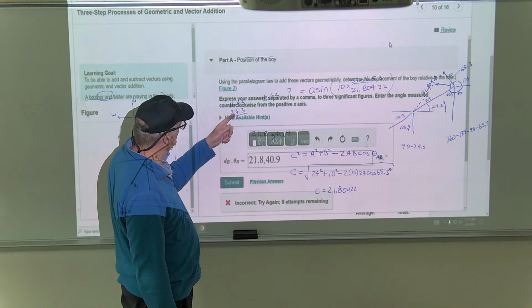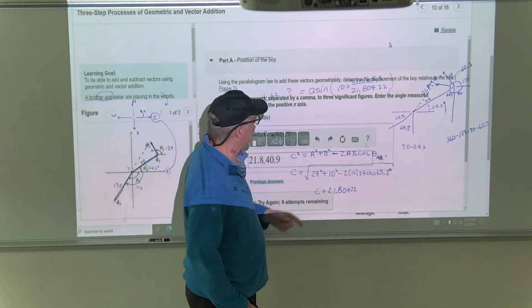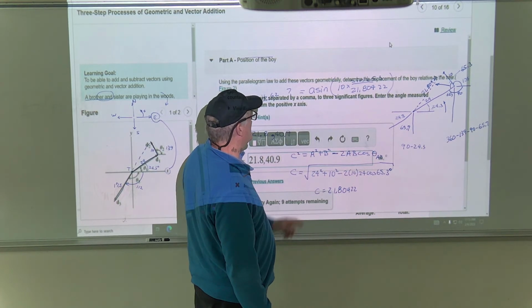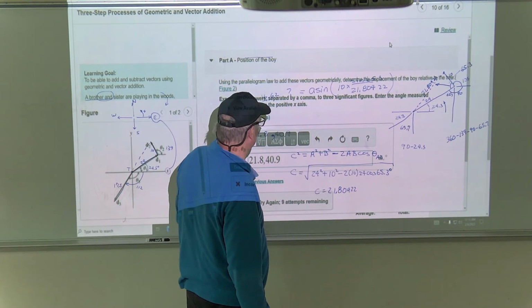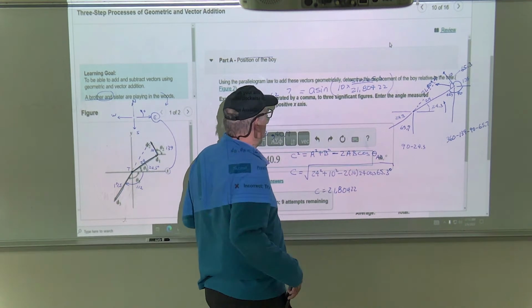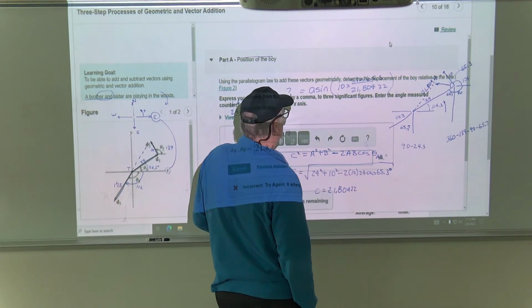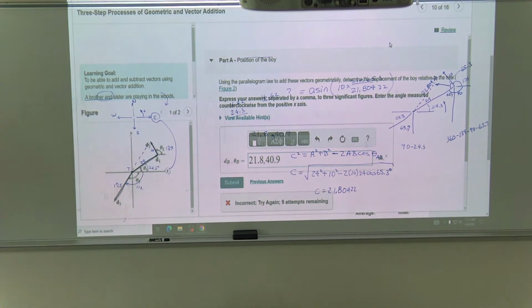616. So somehow this part got goofed up. Oh. It took the sine of 65.3 radians to get that. Okay. Let's see. That's going to be hard for that thing to see.